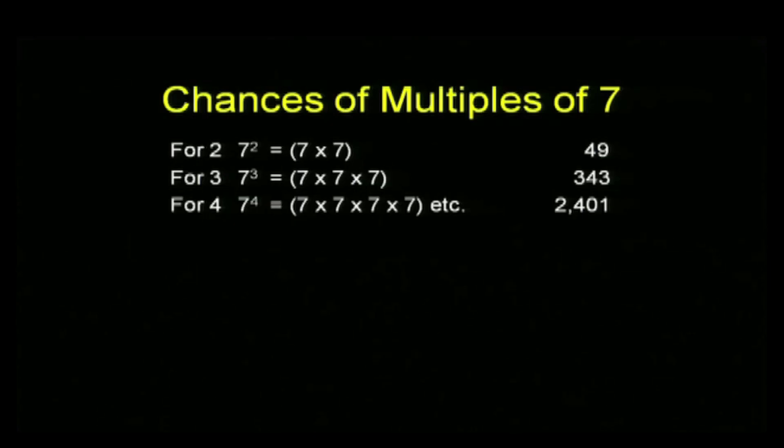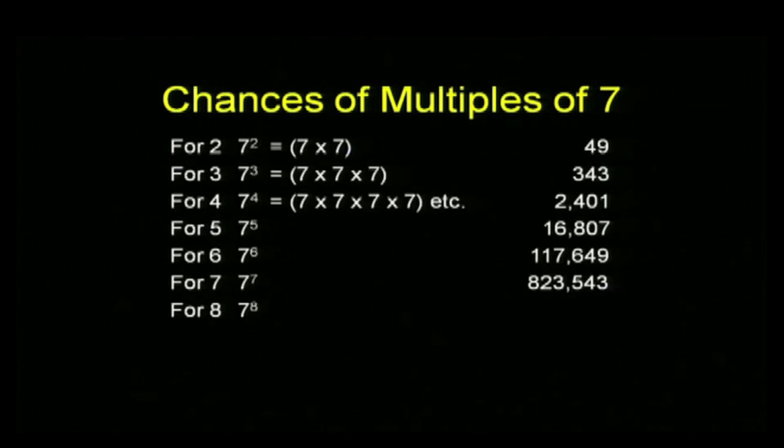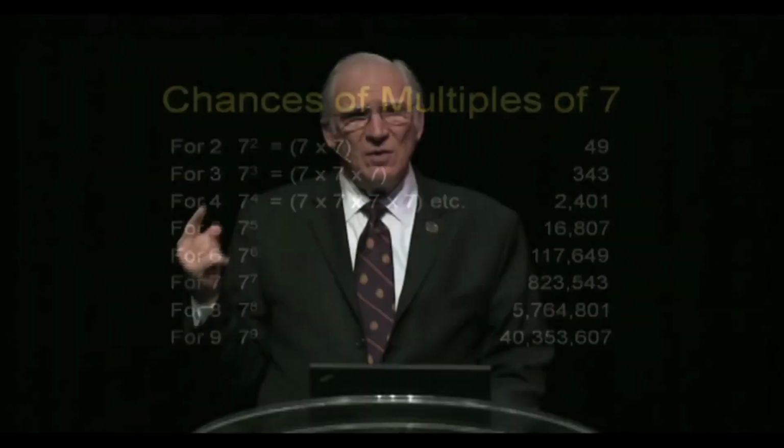And so if I have 4, you have 1 chance in 2,400 of getting it by just statistical accident. And if you go down this list, I've given you 9 rules so far. Those 9 rules mean that you have 1 chance in 40 million of having it come out right by just statistical accident.